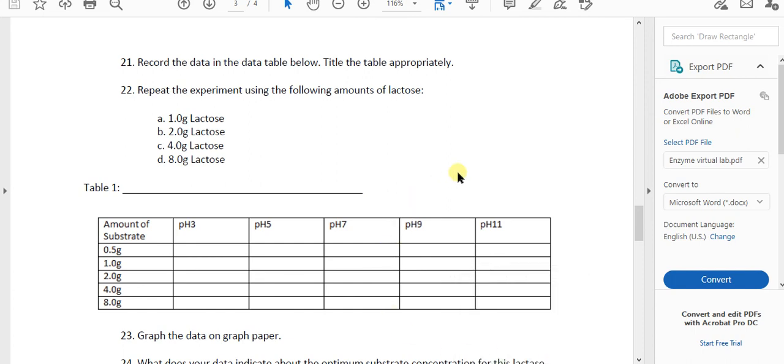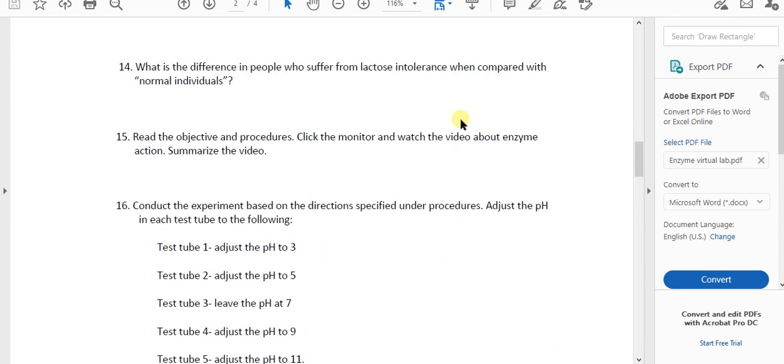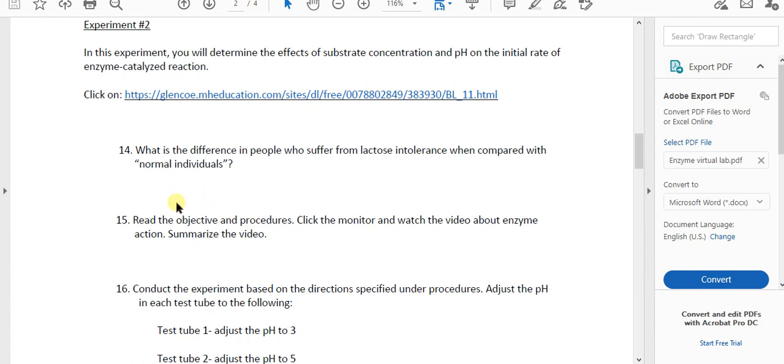So we went through, and this was the main part, is recording this data. All right. The only other thing that you needed was the video I summarized. So I kind of narrated it for you. And then 14, you can just look up. So I think that should be all you need. Please, if you miss some of the numbers, you can go back and pause this. But otherwise, you should be able to complete the rest of experiment 2.